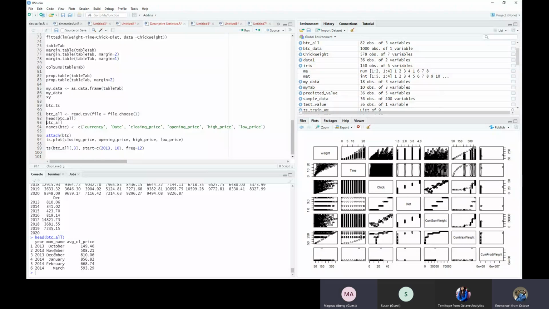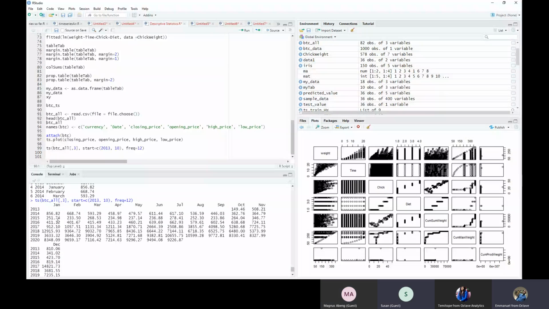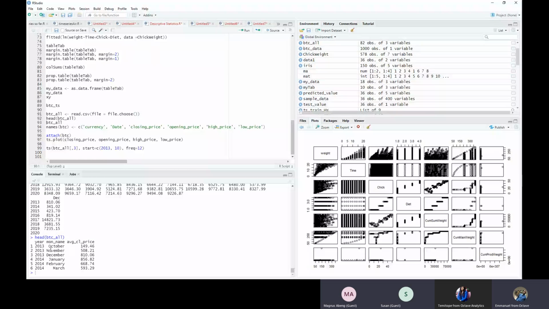So in this data, we have year, we have month name. I've already done this conversion. This is not the way the data originally is. So the way I did this, I already did this in SQL to get, for each month in a particular year, what's the average closing price? I got this. But now, how can I convert it into time series data in R?